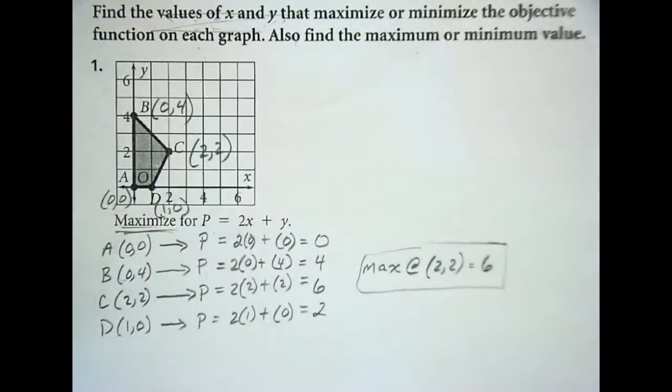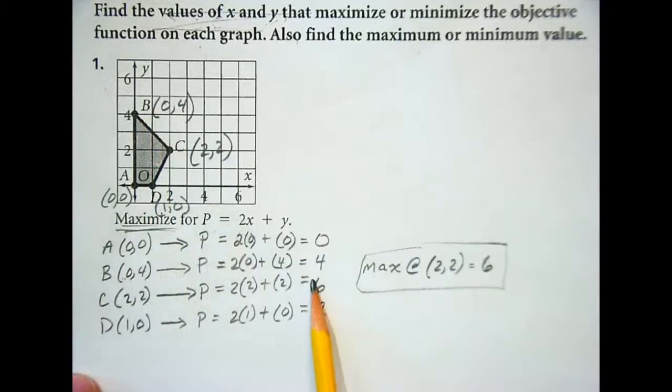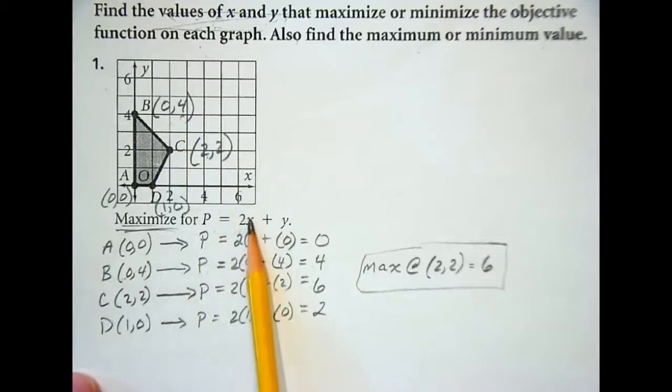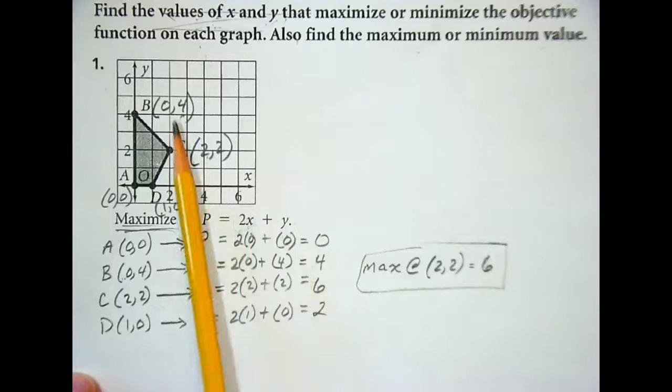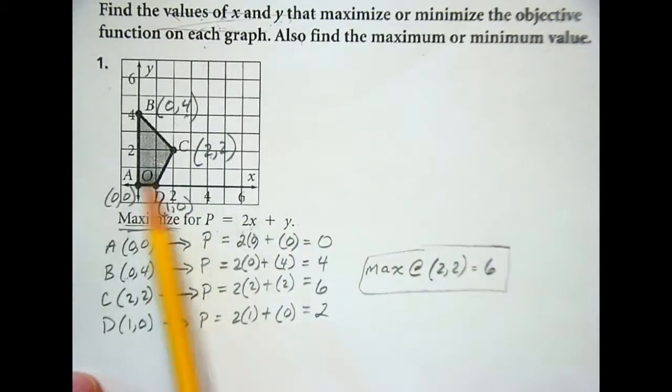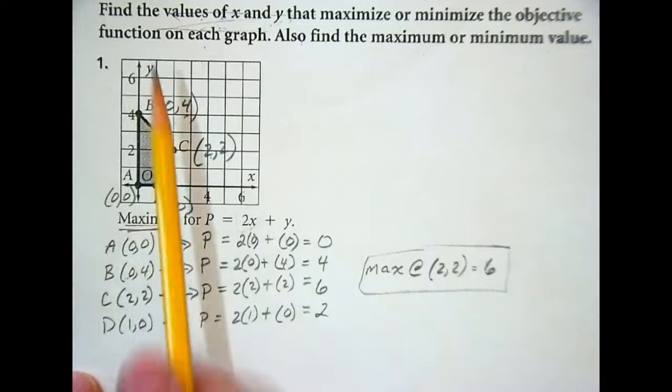Couldn't you just kind of tell by the graph that it was going to be C? Yeah, you could guess. It could have been that one. I mean, look how close they were. Well, if you look at the equation, C has 2 numbers, everything else has 0. Yeah, but right now x is more valuable, right? The rate for x is more valuable than y. But if these were switched, then that one would be worth more, right? So it just depends. It's easy to tell minimum sometimes. Like if they said find the minimum, we wouldn't do any math. We just say 0, 0. Can't get any smaller than that in quadrant 1.